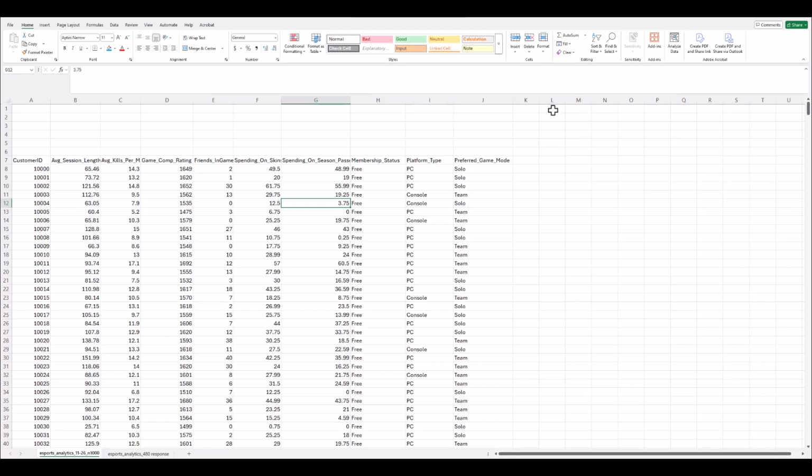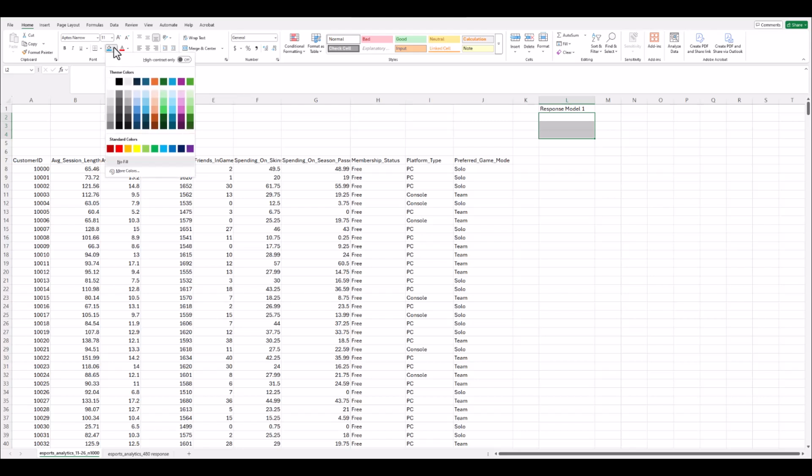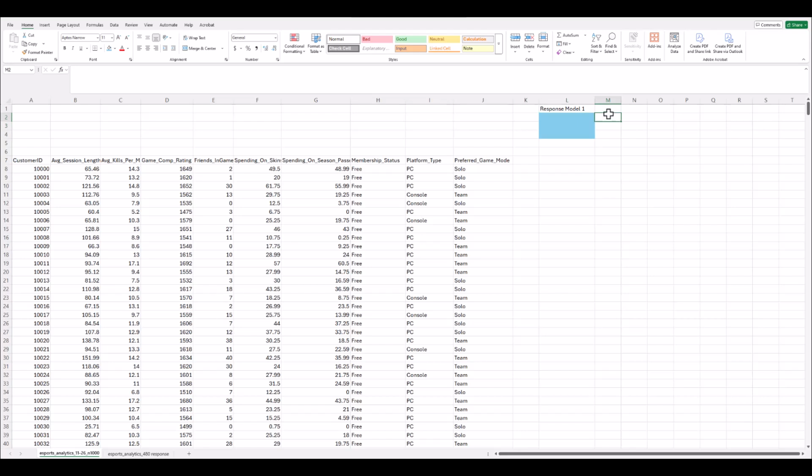And then in L, I'll call this response model 1. We're going to need 3 spots for the parameters for battle pass. We need 3 spots because we have 3 statuses.